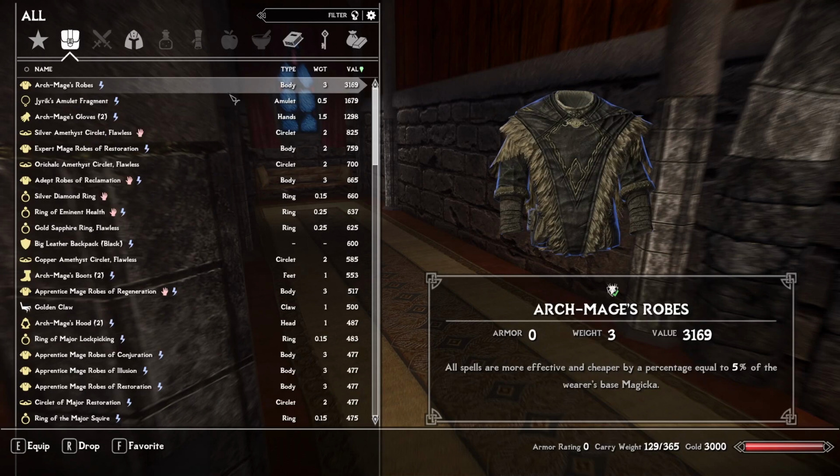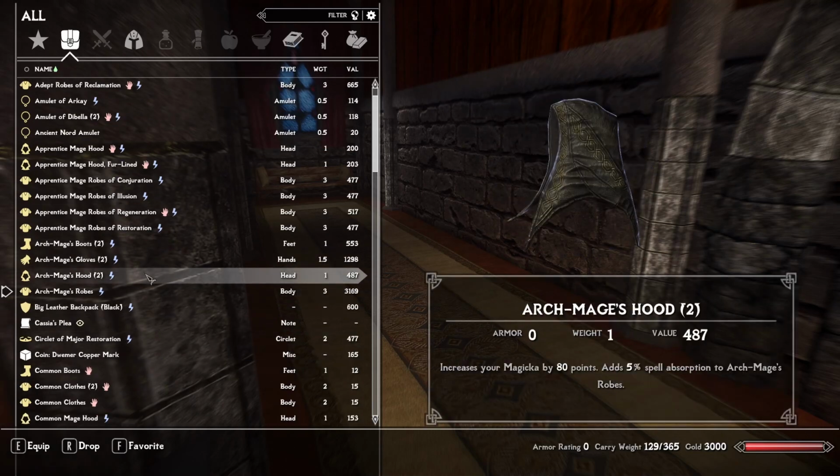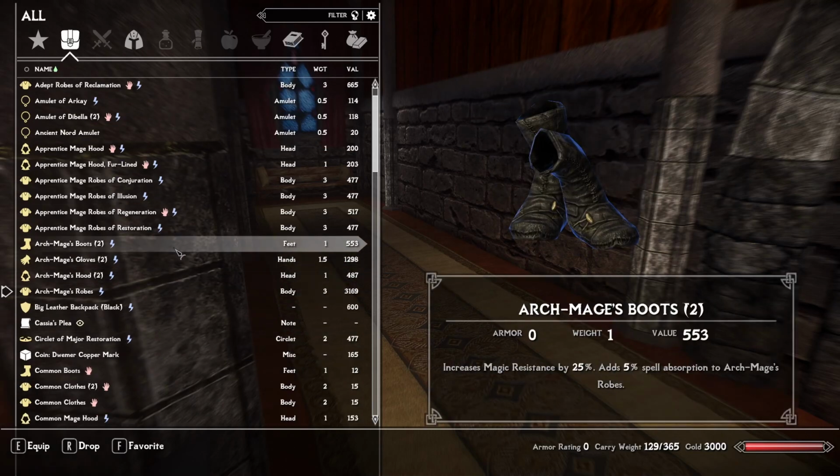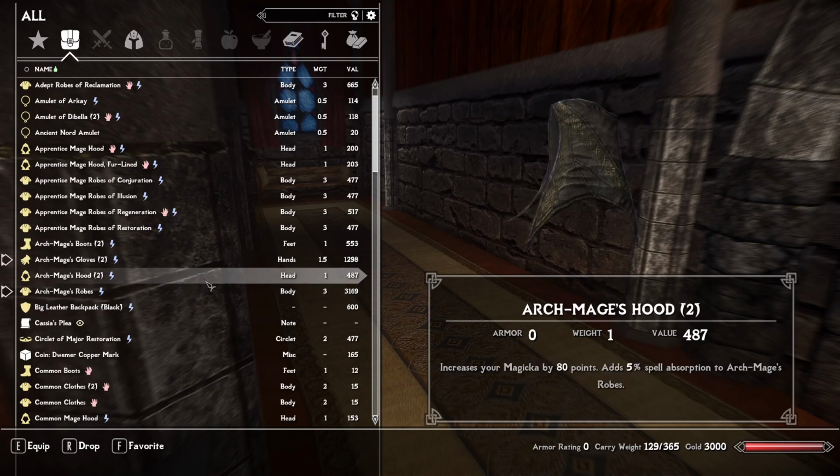We could wait. I mean, we also gain the Spell Absorb effect, though, if we wear the full set of Archmage gear, don't we? This is horrible. I can't be bothered to work this out. Magic resistance by 25%. Well, let's consider that. That's not very good. That is very, very good. The 175% on the gloves. And the hood increases it by 80 points. What's the alternative? We wear Morike, which is 200% faster, right?